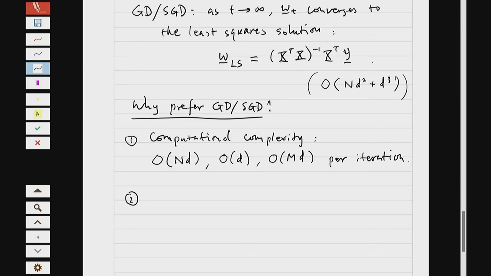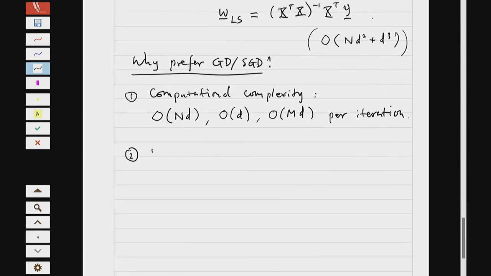But you want to have a chance to control this, to check whether it's good or not. If it's good, then you can stop. If it's not good, then you keep training. But if you just do this one jump to the optimal solution for training, you don't get the chance to validate. You have this one solution, and that's it. You don't have a choice. So it's not desirable. In fact, it's better to run GD step by step, and along the way you can check whether my current solution is likely to be good in testing. So that's the benefit of GD.